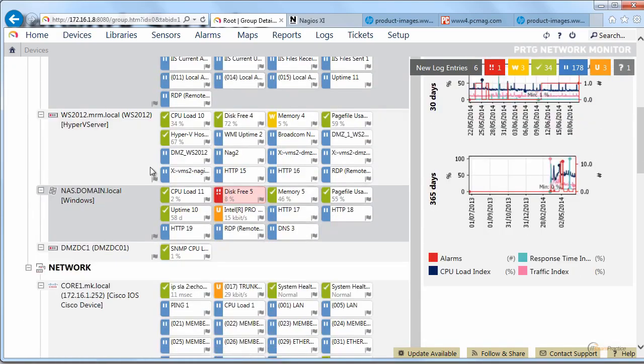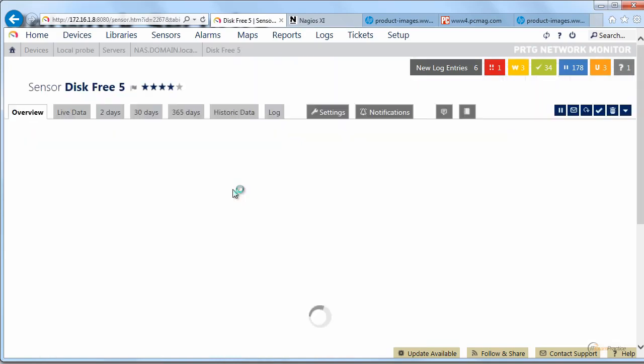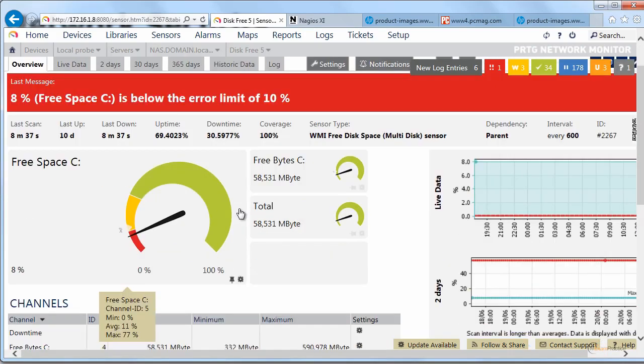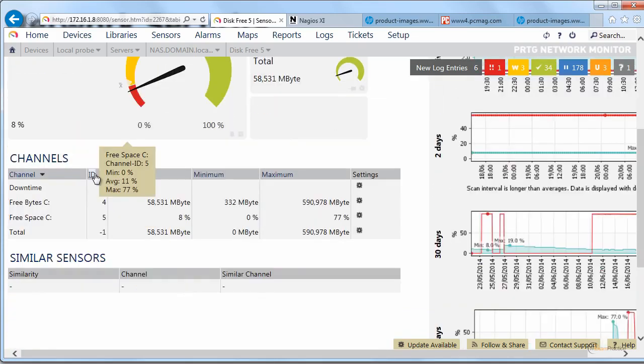Let me show you. Let's go to that guy, because that is a good example. The limit that I decided to go for was 10%, and it is in red because it is 8%. Now, actually it's not bad because the hard drive is 1 terabyte. Yeah, so it's not actually really bad.